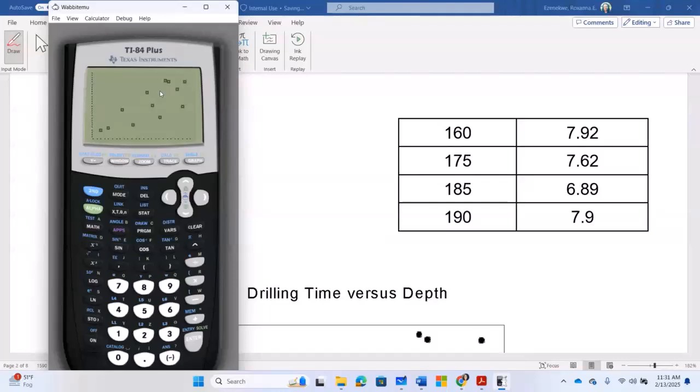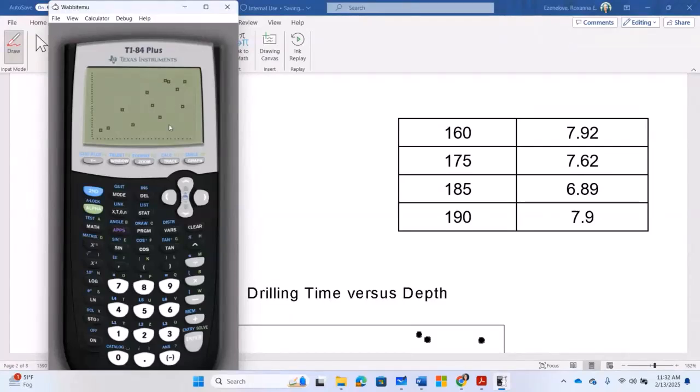Okay. So what I'm going to do now is write down that there is a high positive linear relationship between the predictor variable and response variable because of the scatter plot. But they also want me to find the coefficient of correlation.